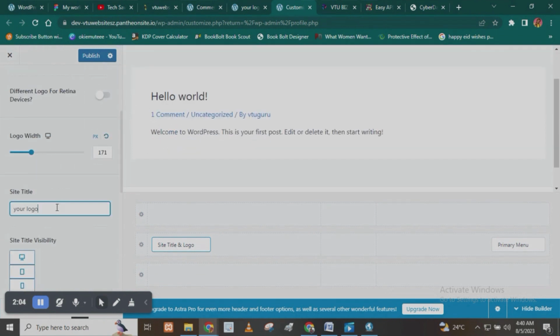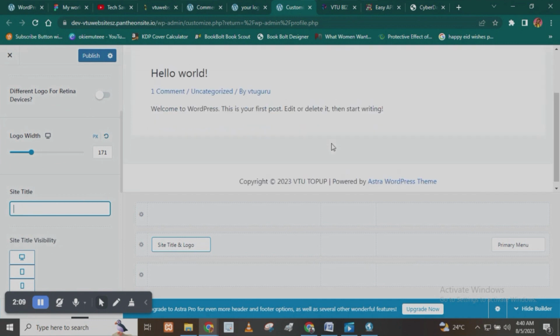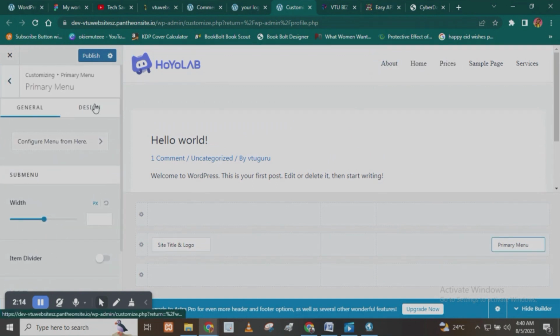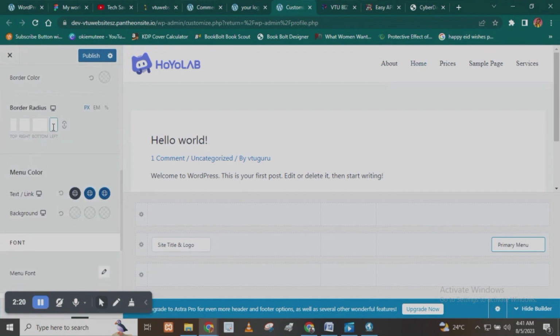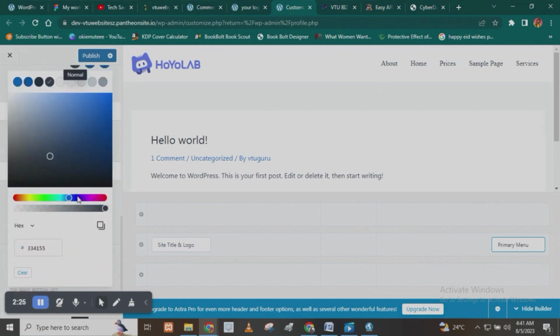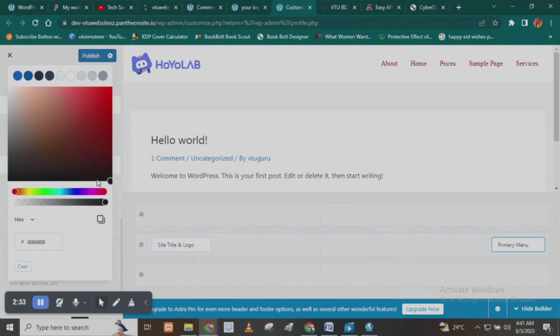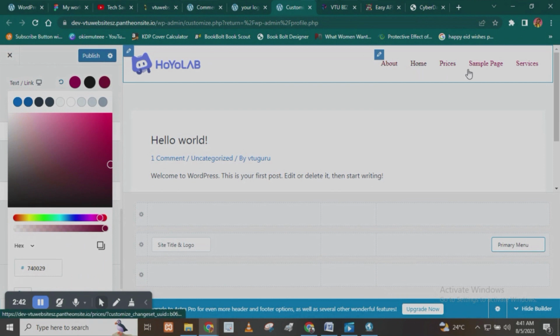So the next thing I want to do is to remove this particular logo right up. Okay, I do not want it to be visible. Okay, so I'm going to click on this aspect, which is the menu, and then I'll go to design. I'm going to say it should zoom in whenever I hover on it, and then I'm going to look for the color. I'll say when the color here you're seeing here, I want it to be a different color entirely, which is what you're seeing now. And then when I hover on it, I want it to change to black, and then when it's active, I also want it to be a different color entirely. Okay, so you can see right here, when I hover, the color changes to black.